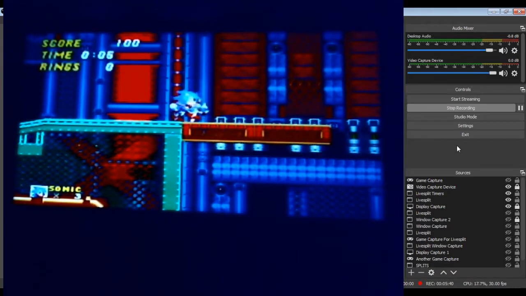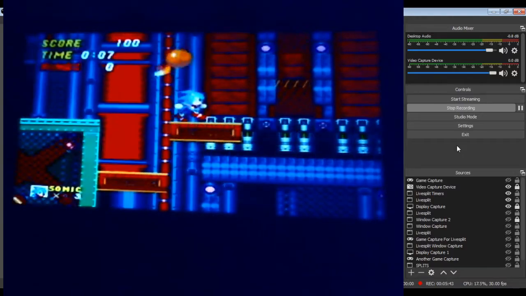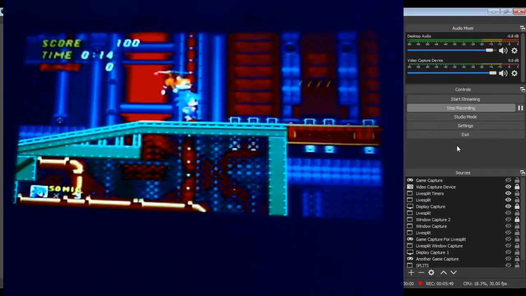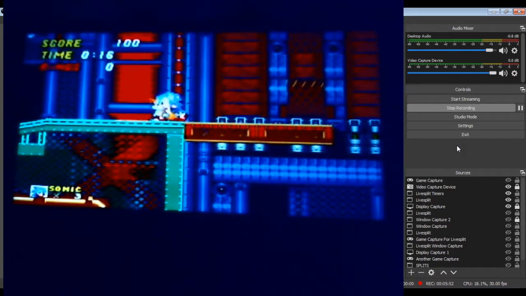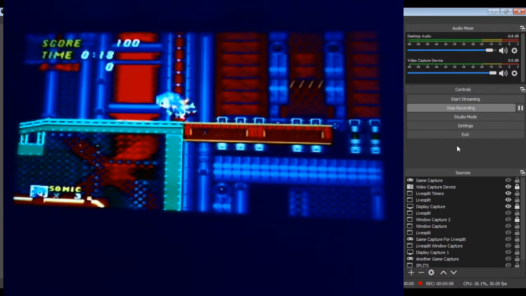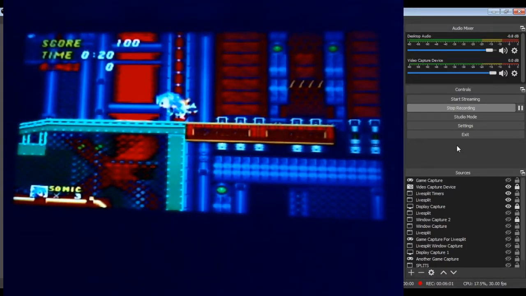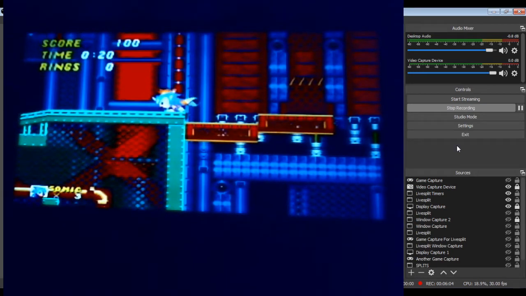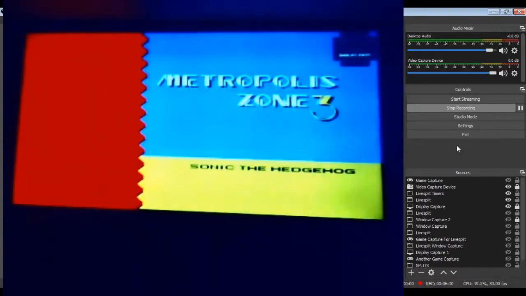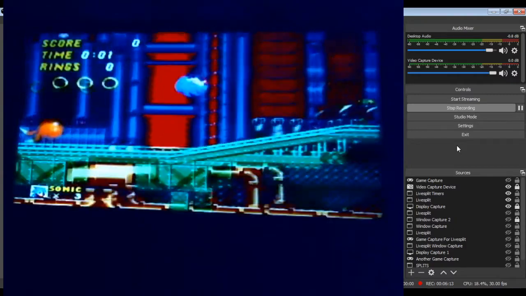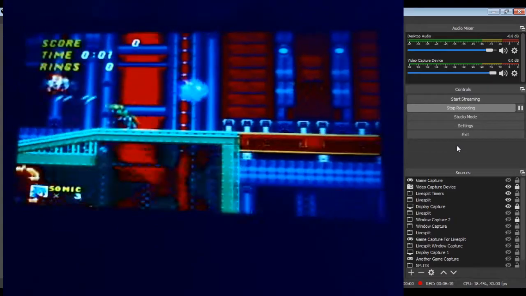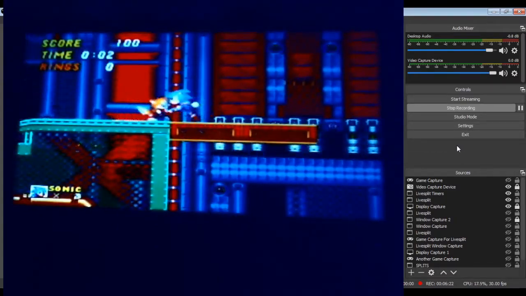But yeah, if Tails isn't on the platform and you mess up, then you can go back, wait for him to come over, and try again. See, he's not on the platform, so he needs to be on the platform, so I had to press left for a second. Again. Right, left. It was quick.